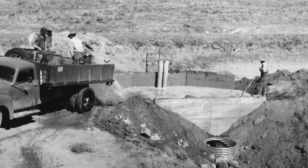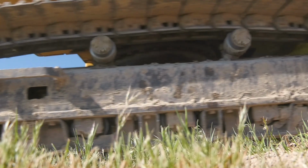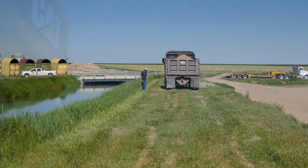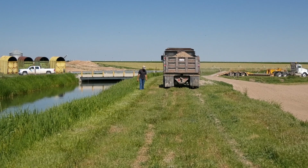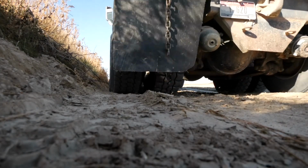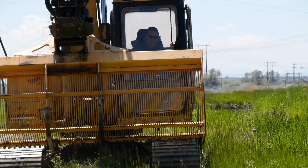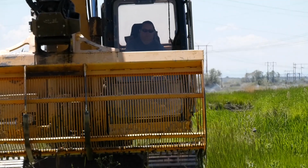In the early years, shovels, elbow grease, and dynamite were the tools of choice. Today, heavy machinery and technology has made everyone's job a little easier. Keeping everyone safe when heavy equipment is being used is very important, and having someone with the ability to train new employees is also important. J.R. Zizweda has been with the Canal Company for 6 years and often helps train new employees on equipment use.